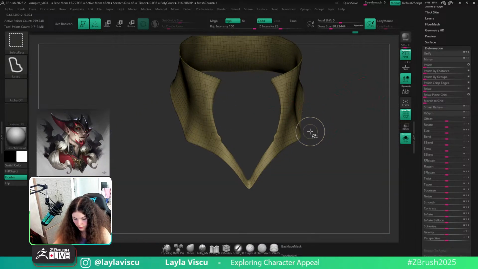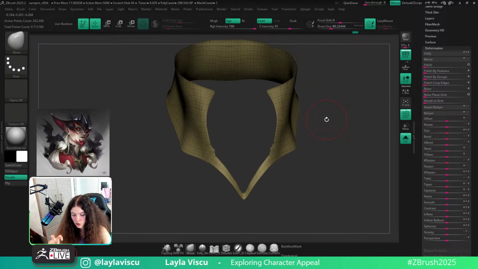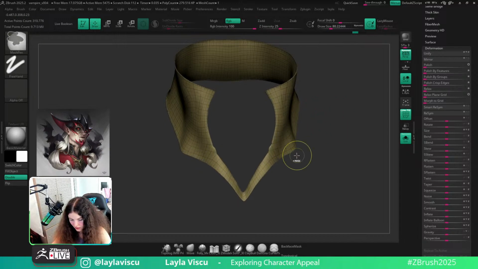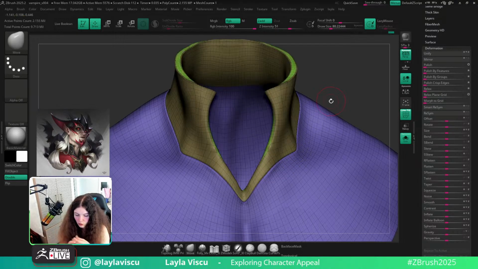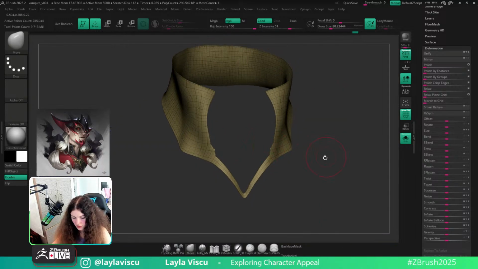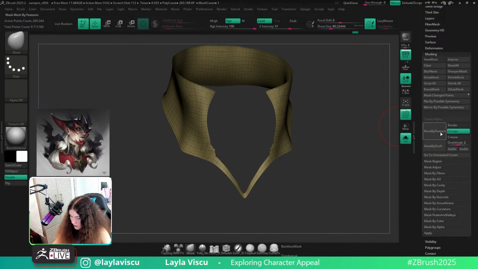We can try Control Shift S on your keyboard. When you have a part isolated, it will subtract the polygons, kind of like grow or detract from your selection. I don't know how to explain it. Basically, I either expand the borders of the polygroup or contract. And the reason why I'm doing that, I'll explain. Let's say this much. Now we can go to masking, border.